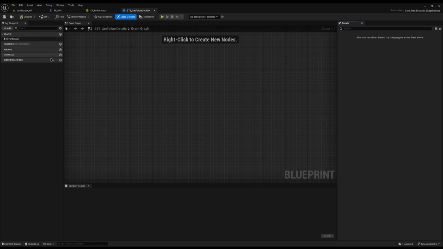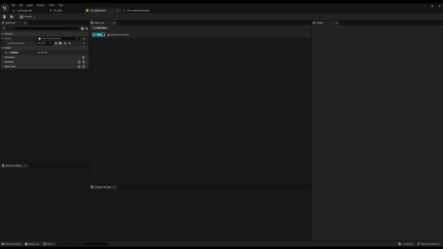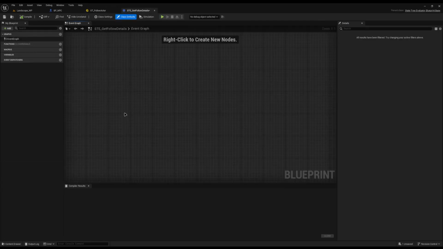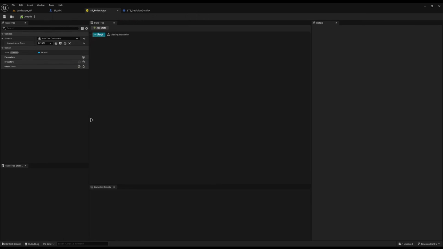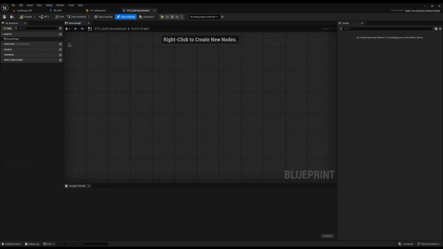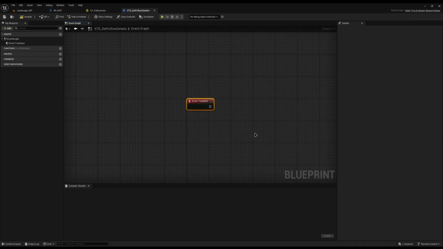So inside here, just like the tasks that we covered last time, we have a set of functions that we can override. We have the tree start, tree stop, and tick. Tree start is whenever your state tree first starts. So right at the beginning, before it calls root, it will call all evaluators' start, which is where this event will run. Tree stop is at the end when your state tree is finished processing. It will go off and refetch the data. And then the final one is event tick, so how often you want it to run. In my case, tree start for everything I've done so far has been more than fine.